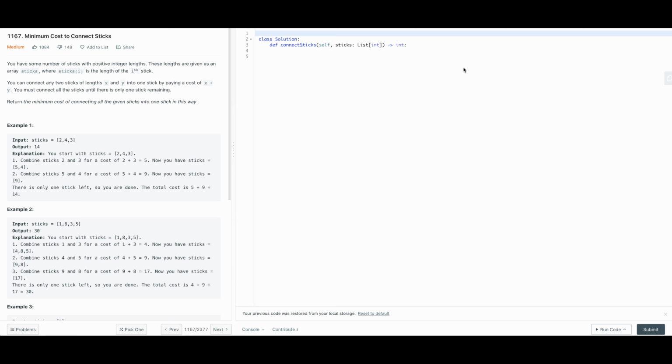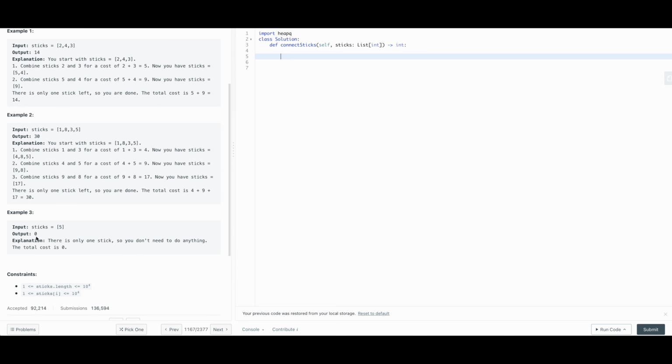Okay, we need to get a min heap, so we will be importing the heapq module. And then, if you look here, when sticks has only one element, then you just return 0.